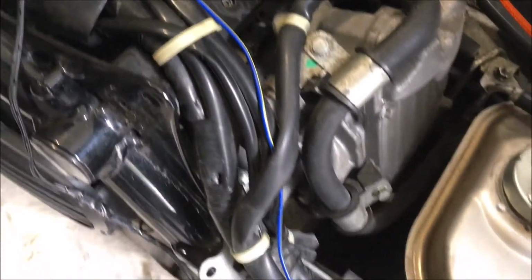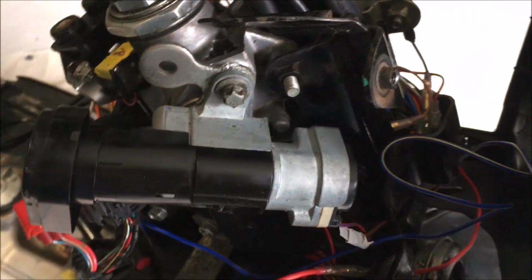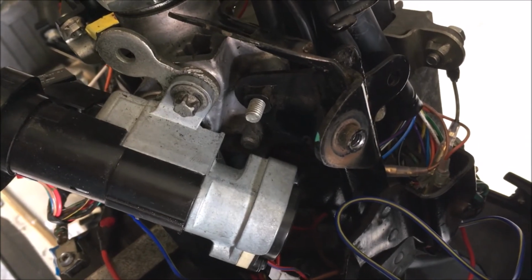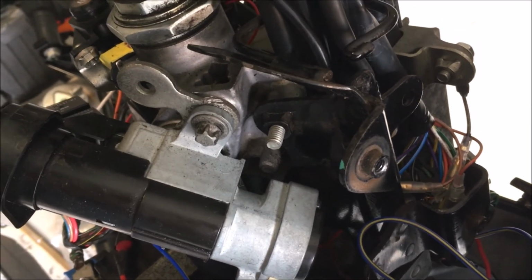Okay, so that's the wire run from the coil. I've just followed the main wires down, underneath the petrol tank, back up into the battery box, and round to the correct connector straight off the Koso. So now we'll just test it, make sure it's working, and put everything back together again.